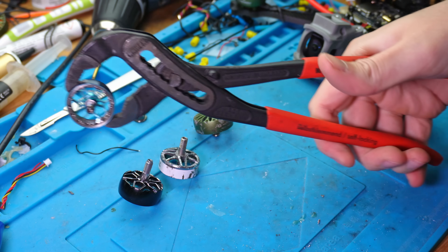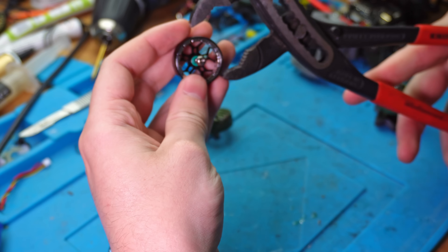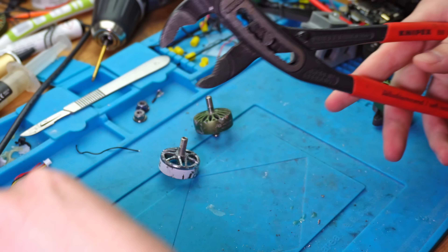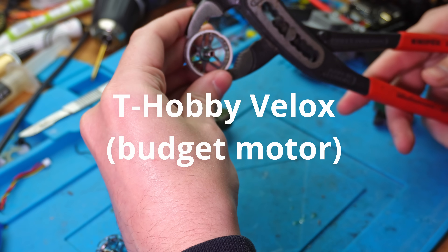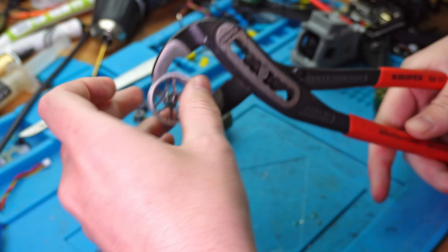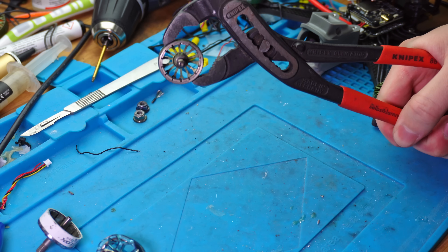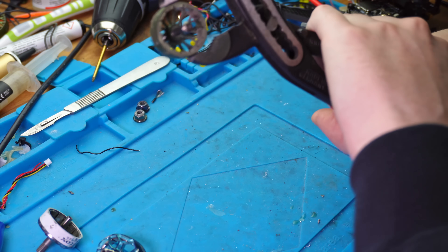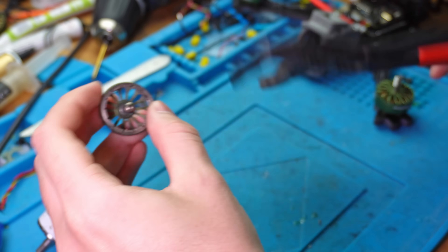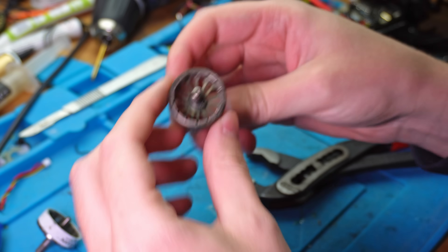Using one hand to squeeze this motor — the black eye flight Relox — it's actually quite a bit tougher than the other motors. Some I can't even bend with one hand. With two hands and full force, I barely made a difference. Hopefully that shows the difference in material quality between motors.